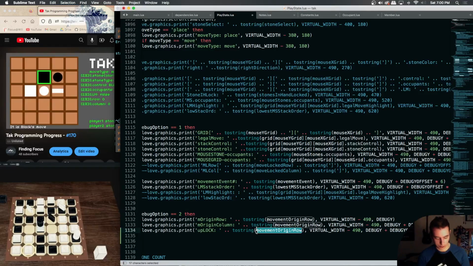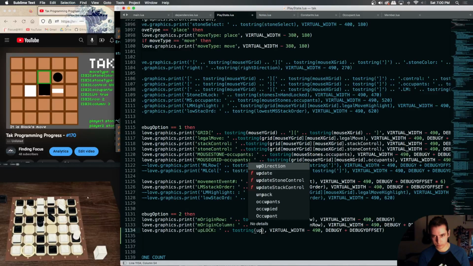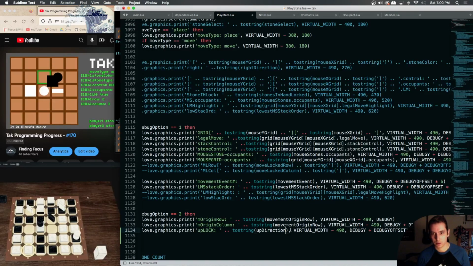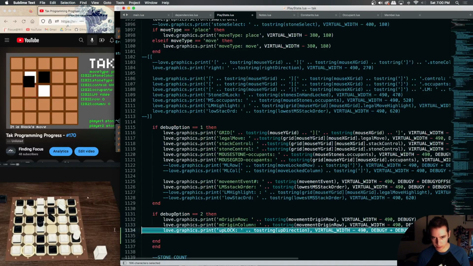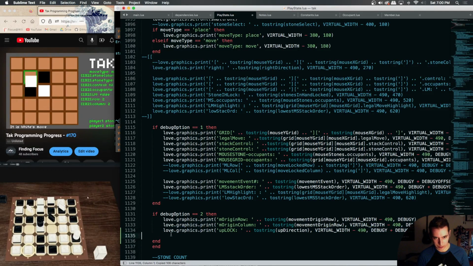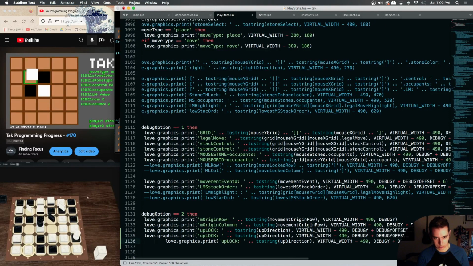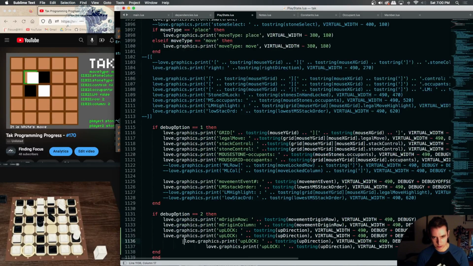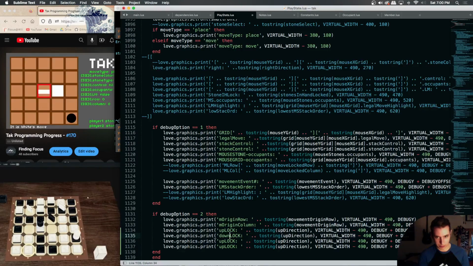So here is our up lock, up direction. Now debug offset times 2. Now we need 3 of these. So we need 1, 2, 3, and we need down lock, left lock, right lock.